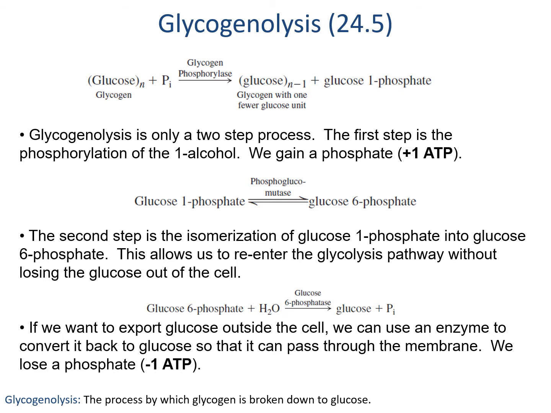If the glucose is going to be used for glycolysis in the cell, that phosphate just needs to be moved back onto the 6th position, and then the glycolysis can continue. If the glucose is going to be used elsewhere, the phosphate is removed without energy gain, essentially losing an ATP. Again, we get slightly less energy back from the glycogen than we put in to make it, so glycogenesis and glycogenolysis will never be occurring at the same time.